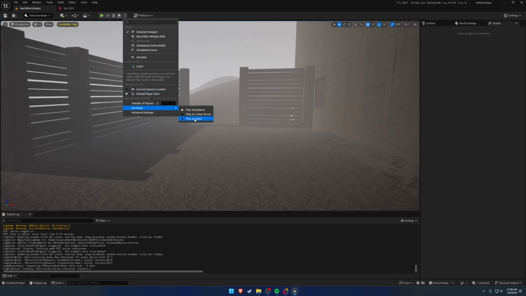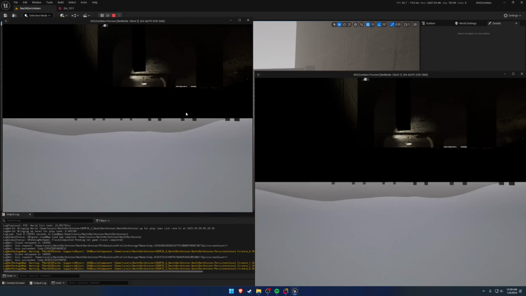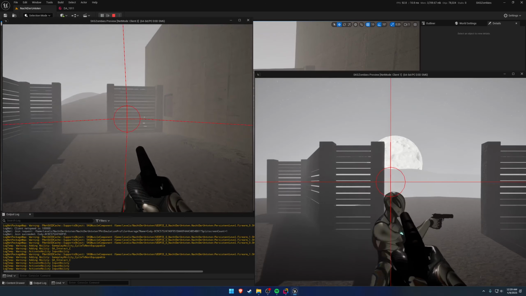Let's try as two clients so we can check the replication. So first one being semi-auto. I hold left click. That seems to be good. Let's go to full auto. And we are in full auto. So we know client to client works. Let's now check client to server and server to client.